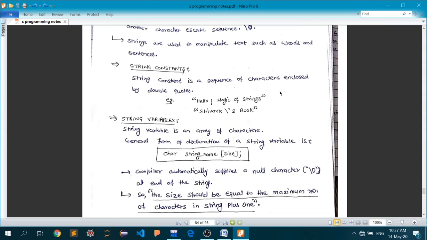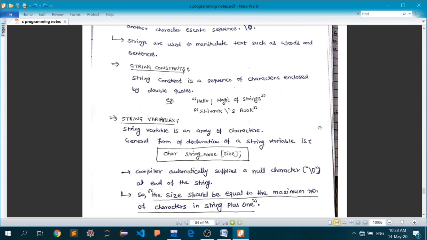So in a way, what I'm trying to say is, if you want to store these two words, string constant, then you have to count this white space also when allocating memory for the character array. So 1, 2, 3, 4, 5, 6, and then 7, and then 8, 9, 10, 11, 12, 13, 14, 15. So I have to allocate at least 15 bytes for the character array to store this string, that is string, then a white space, and constant.